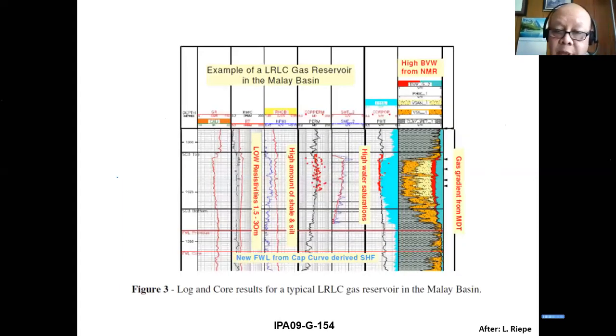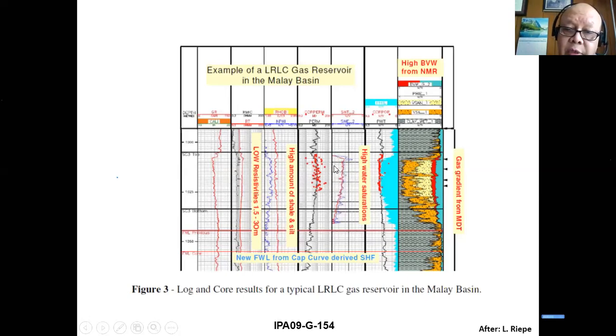And this is an example which has been shown already, I guess, by Pat a couple of months ago, from one of our wells in Malaysia, where we have a very low resistivity sand, about 1.5 to 2 ohms only. And there is no separation at all on the density neutron, but we recovered a lot of gas from the MDT, and when we perforated, we were able to produce clean gas with no water at all. And we took some core samples and did core analysis, and our evaluation matches quite well with the core data. And here we have saturation from height function matching the saturation.